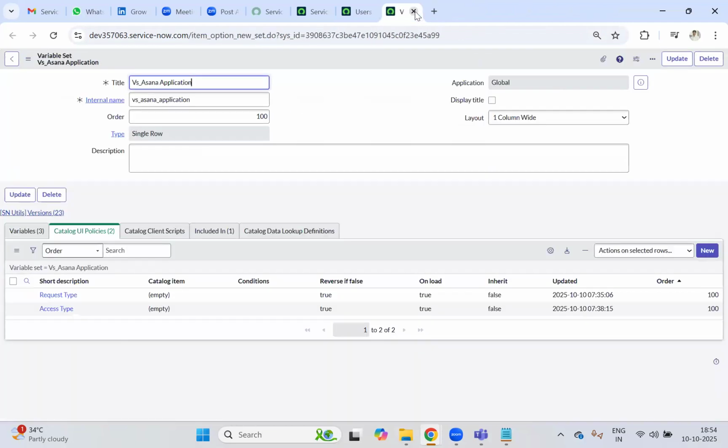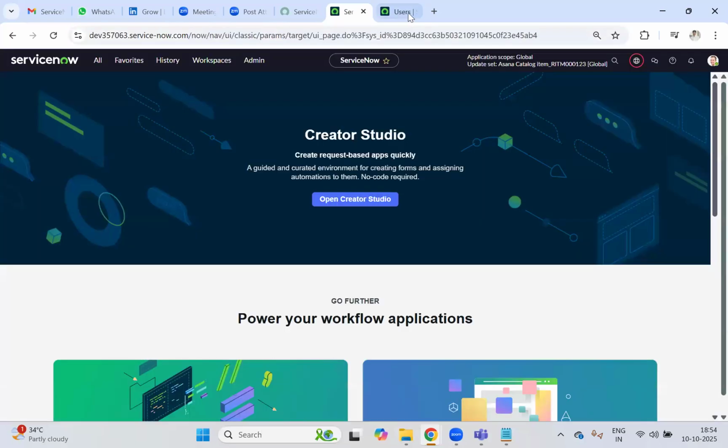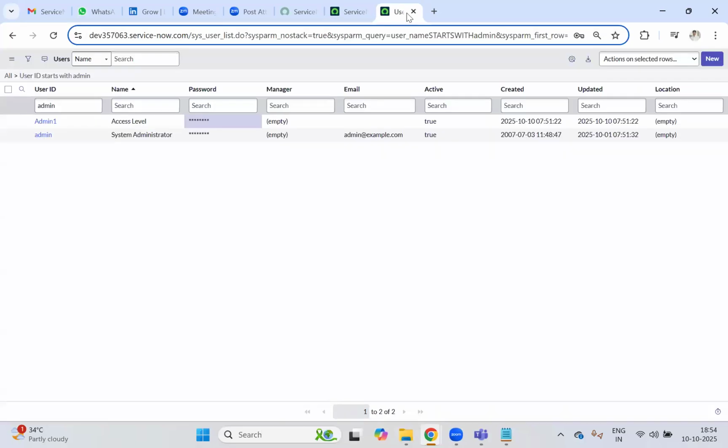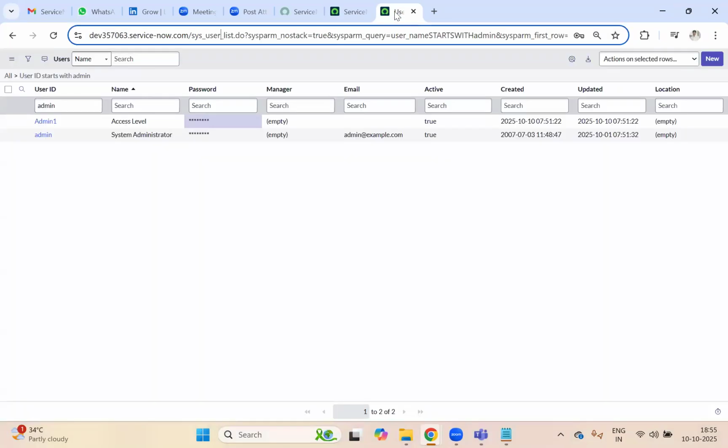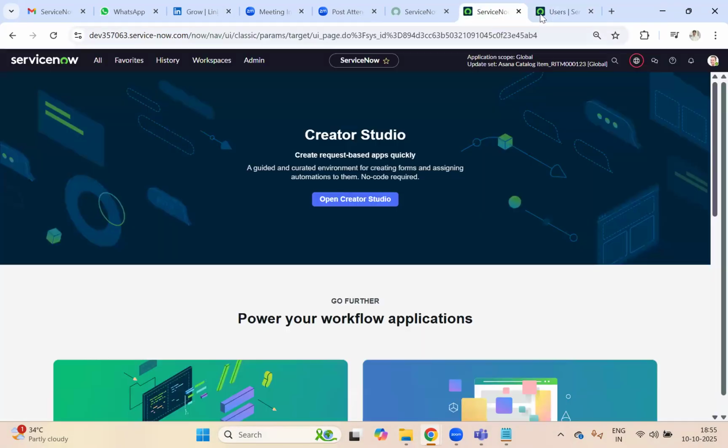This is the third class. If you go to any other training, they would have completed this service request module in only one class. This is the third class I'm giving you. You have to give a try at least. If you are not able to do it, you can also do it as a group.